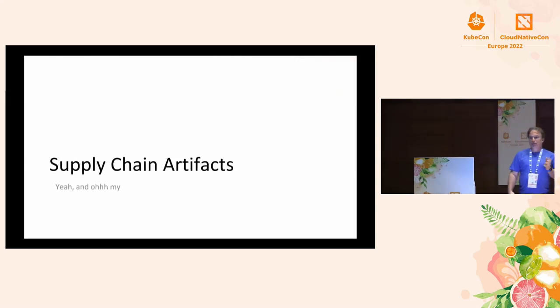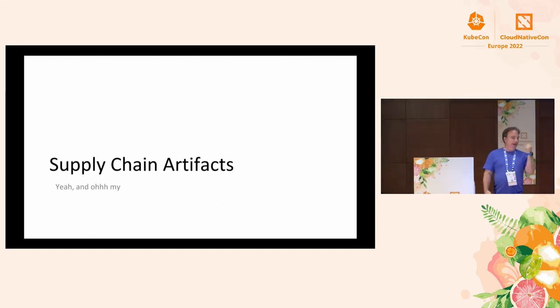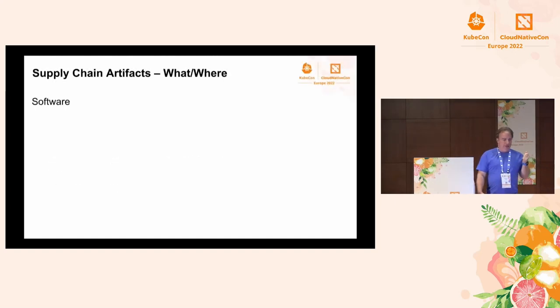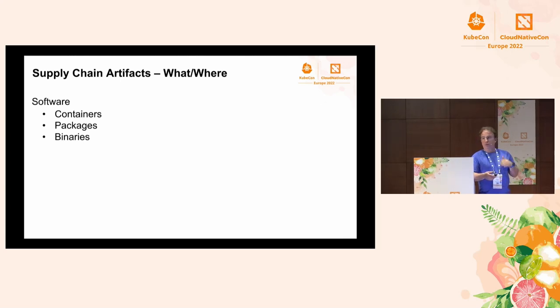So there's lots of them. Oh my. Every day there's a new artifact type coming out, whether it's a new SBOM format or claims or attestations. There's just lots of different types that apply to the software we're already thinking about. So we think about containers, but there's packages, there's loose binaries. Turns out there's IoT deployments that we should be thinking about, from the killer cars that could be taken over to the medical devices that are in the people that got hit by the killer cars.